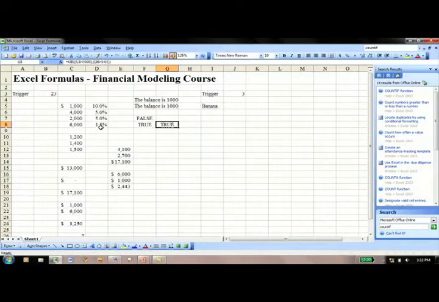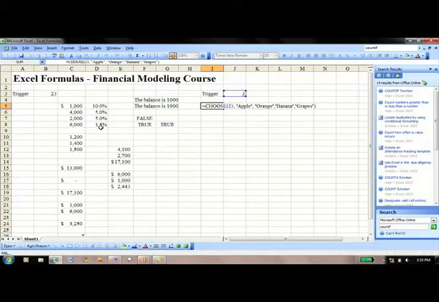Now we've covered that. Let's just talk about another one. There's a choose function. Now what you can see I've done here is I've said equals choose, and then I've taken it to J3, which is just a number. It can be any number. And then I've given it a series of text values, or I can also give it numerical values.